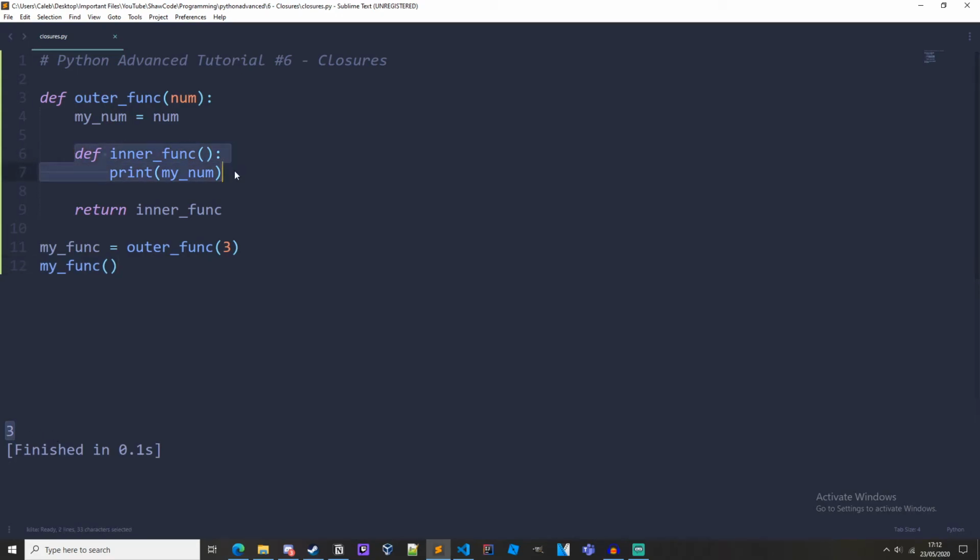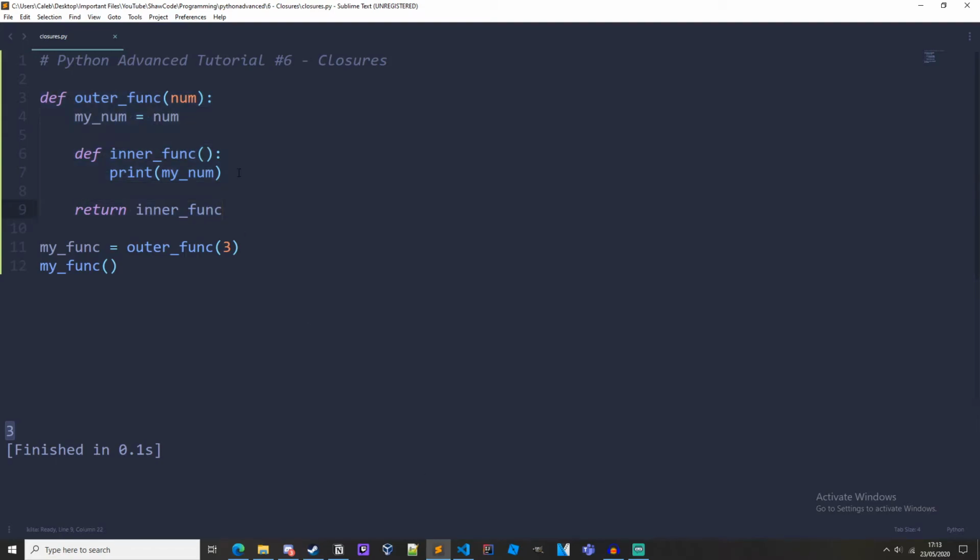Now, this is interesting, because when we run the innerfunc directly, we get a name error, but when we run it through myfunc, when we treat it as a first-class function, we can run it. We can call a function outside of the current scope. This is what's known as a closure. It is our function object that remembers values in the enclosing scopes, so it's remembered this value, even though this variable is no longer available in memory because the outer function has finished executing.